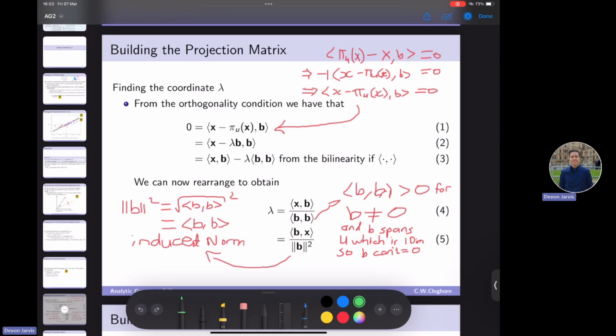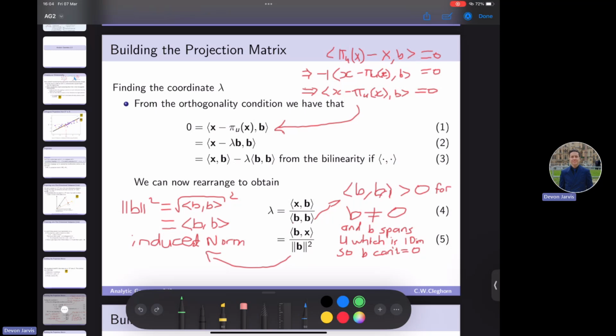You now rearrange your terms. And again, this is fairly standard, at least in 1D. We're just going to take lambda as the inner product of x and b over, that is divided by, the inner product of b with itself. And so you end up with this term here. Again, we know that in this case it's a basis vector, so it's not going to be the 0 vector, so there's no chance of you dividing by 0 here. You can be happy that this is a well-defined operation if you have a basis vector that isn't obviously 0. Okay?